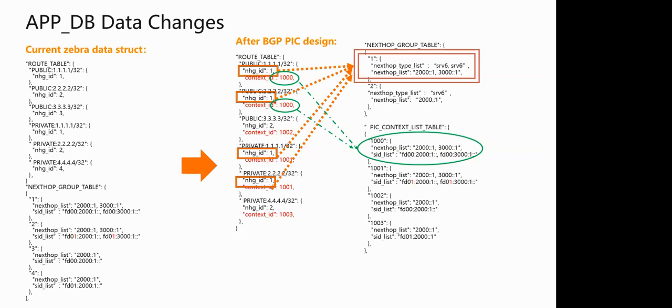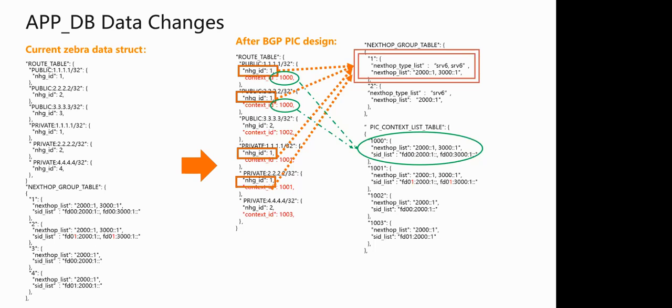Then for this leaf, we use this ID, the 1000, in hardware to figure out what the corresponding VPN SID will be if I pick up the 2000 BGP path. So it uses this ID and the BGP next hop, these two pieces of information, to find the VPN SID.